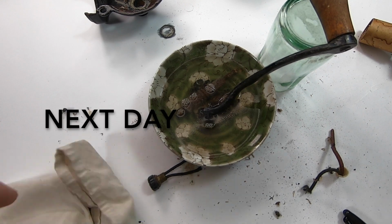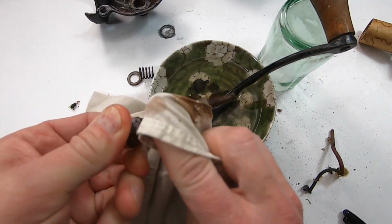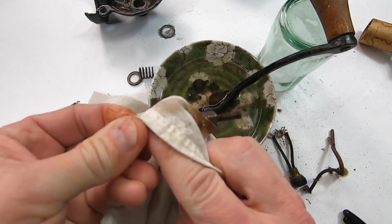After the vinegar works on the rust overnight, most of it can be rubbed off. I like to apply a small amount of oil on all the parts to keep them from rusting again.